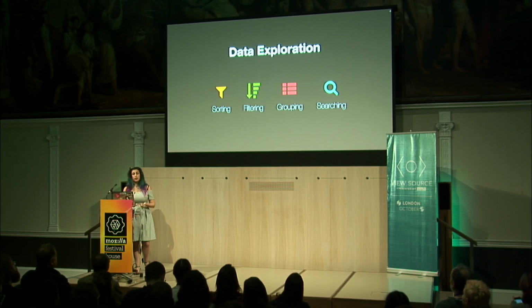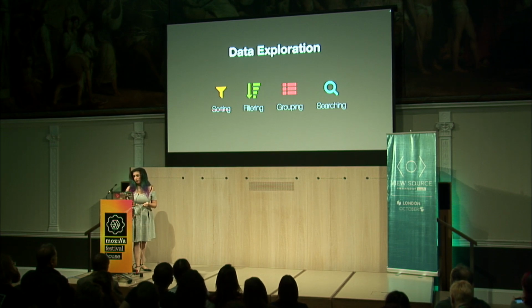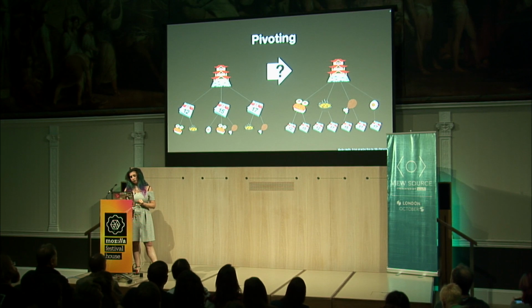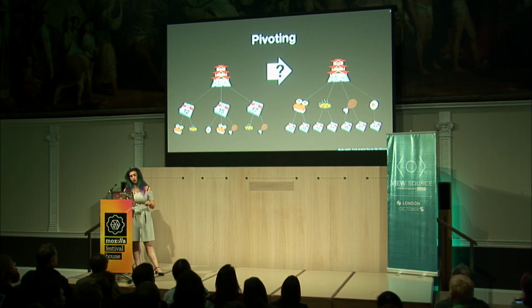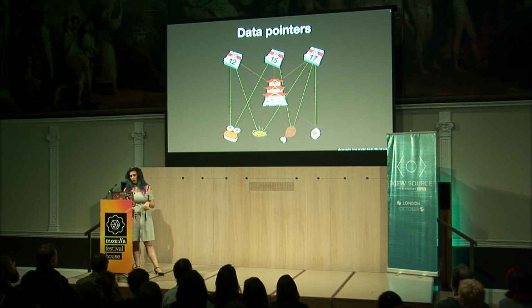Sorting, filtering, grouping, and searching, data exploration, things like that. Actually, we already have sorting. We have someone working on it that just finished it, and he's moving on to grouping now. So that's sort of being already done. Pivoting, let's say you have a list of restaurants with visits and foods. What if you want to change it to a list of restaurants which contains a list of foods, and each food contains the dates that you ate it on?